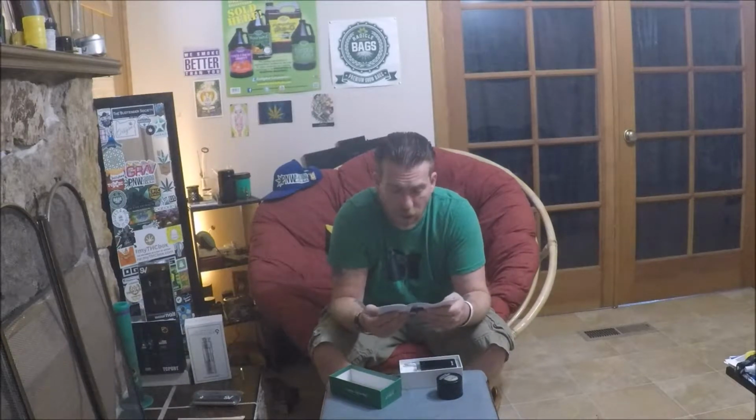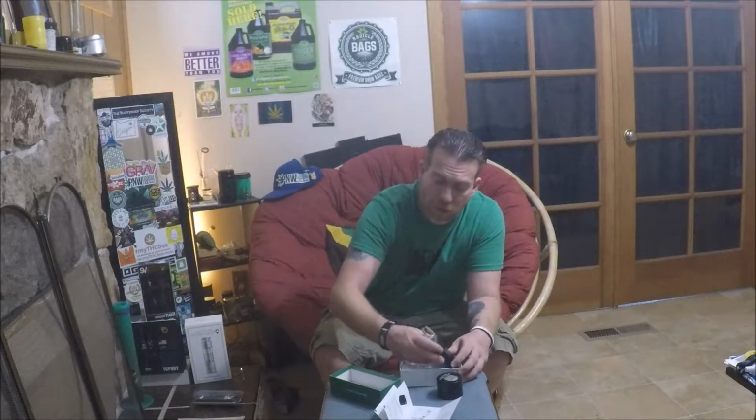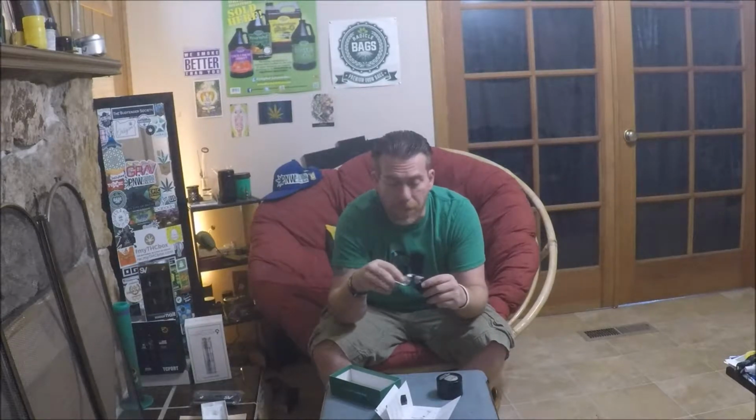All right, so when you open it up here, this is what you get. You have a set of instructions and then the unit. Now, I'm sorry, I said it was plastic. I was incorrect on that. It looks like plastic. It is metal. There's a plastic acrylic top.